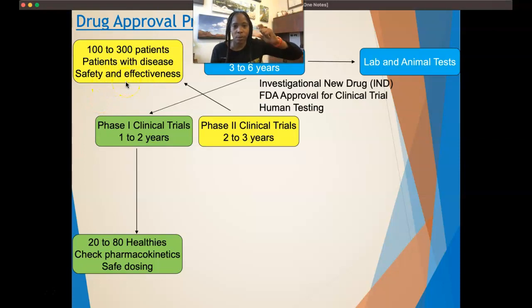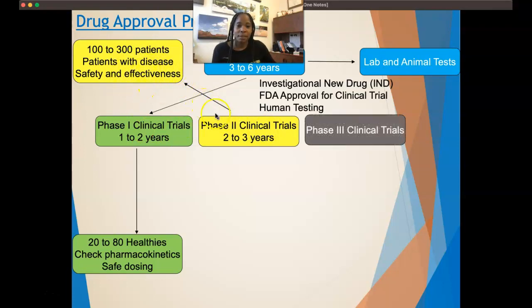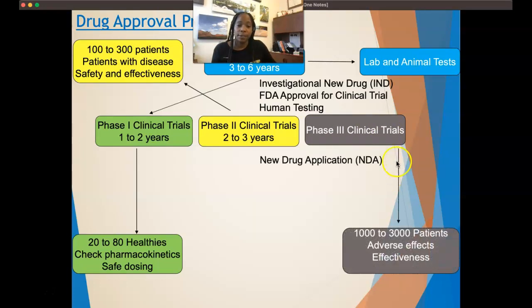So which is that, pharmacokinetics or pharmacodynamics? Great, it's going to be pharmacodynamics, right? The effectiveness of the drug on the actual body. If in 2 to 3 years we have low side effects, low adverse effects, then we move into phase 3 clinical trials. And when we look at phase 3 clinical trials, you're looking at 1,000 to 3,000 patients. So a larger group of patients. What we're looking for are adverse effects, right? And again, effectiveness of the drug. But the big key thing here is going to be adverse effects.